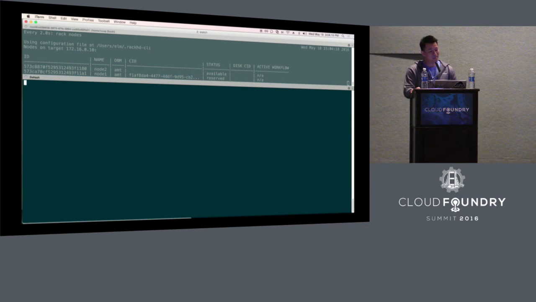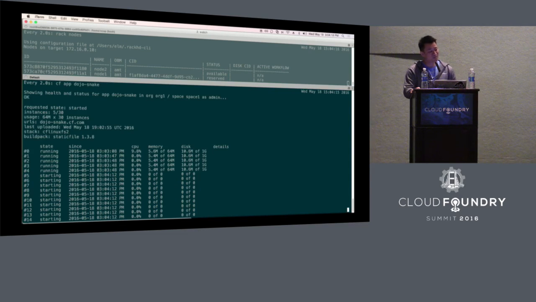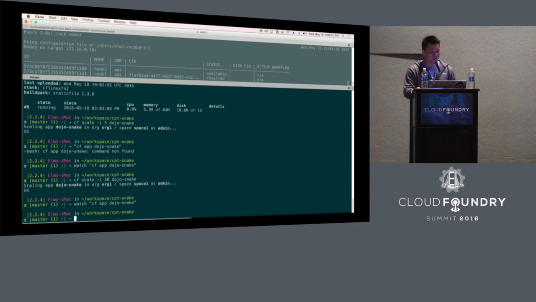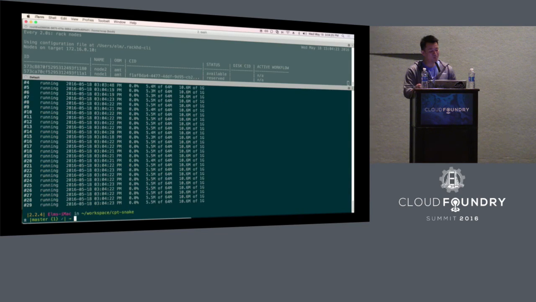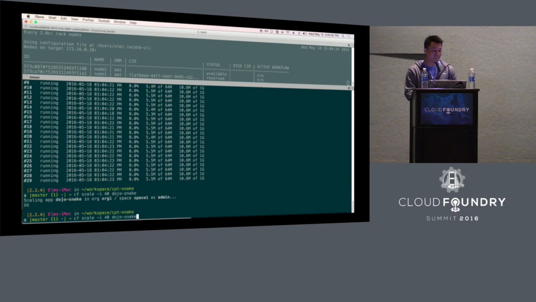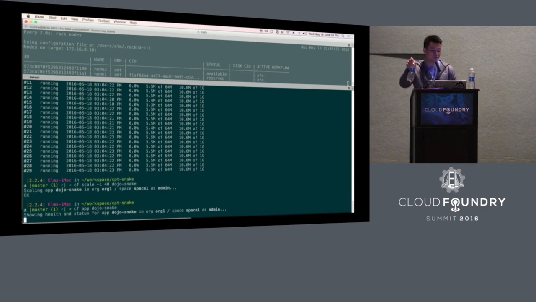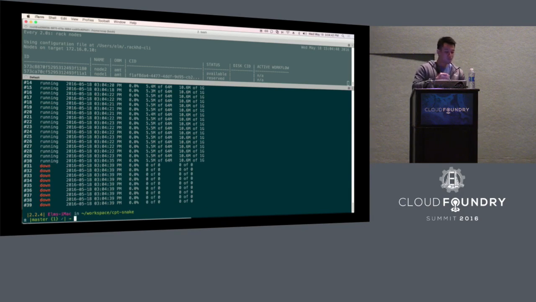And we can see that it's doing something. Well, it's starting the containers, right? But it seems like 30 might not be enough to see the limit of my hardware. So I think I'm going to scale out to more. So now I scale out to 40, and I think finally we're going to see some failure. Right, so one node in the orange box would be powerful enough to run 31 instances of this application.